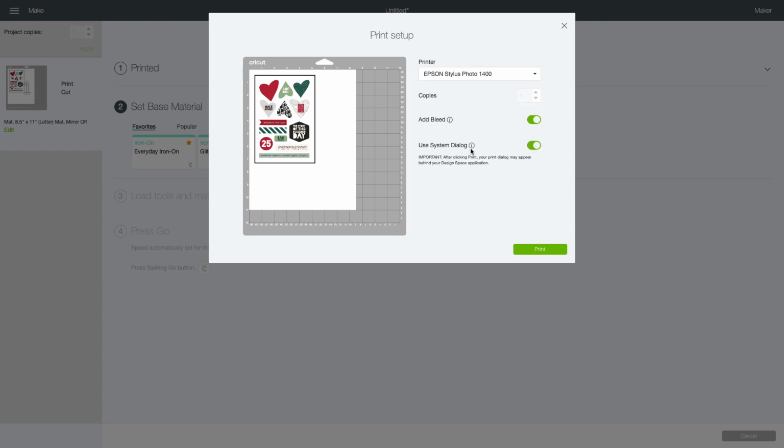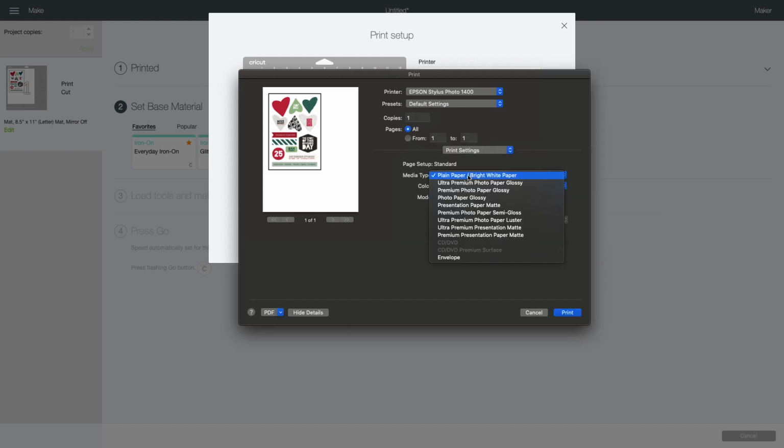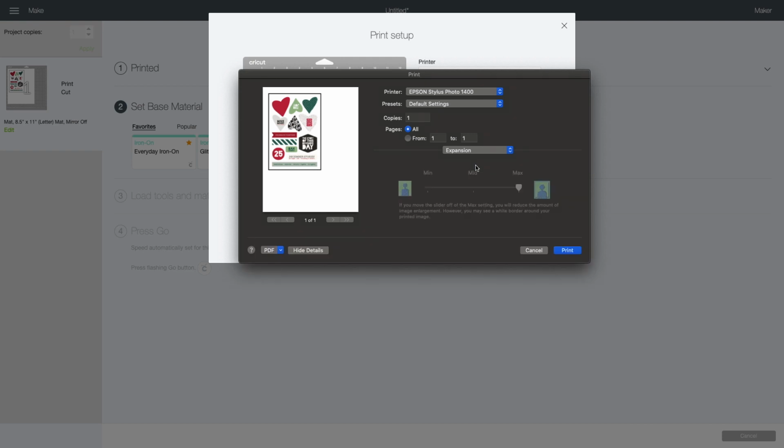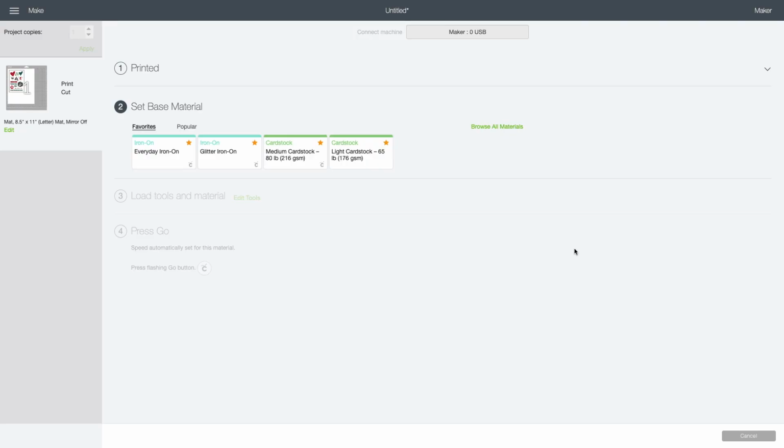I am turning on the system dialog so that when I click next on this window, it pops up my printer dialog box, because in there is where I can change the settings for my size of paper and the type of paper that I'm using. So I'm using Epson Premium Presentation Matte paper, and I just select that from my drop down there. I always lean towards quality over speed when I'm printing, just to make sure it does well, and then go through the printer dialog box to do that. And so now I'm just waiting for it to print, and the next step is waiting for me to finish with the printing on my Cricut.